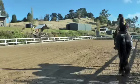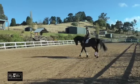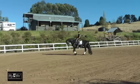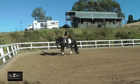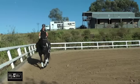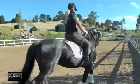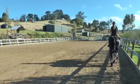His biggest thing is that he's not ready for a test: the minute you change direction, he can't handle it. So I want a million serpentines and figures of eight. He's very tricky because he has a light connection. You're like, oh, riding this horse is beautiful, I've got an outside rein. But you don't, because the minute you change direction, you've lost him. Even though it's a beautiful light connection, and that's how it's meant to feel, he's using it against you. He doesn't stay through whenever something changes.